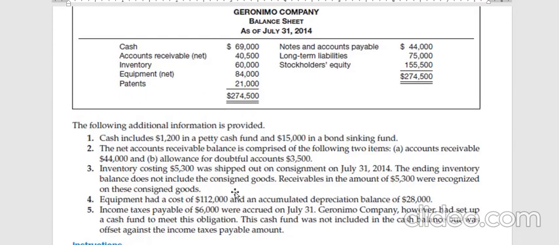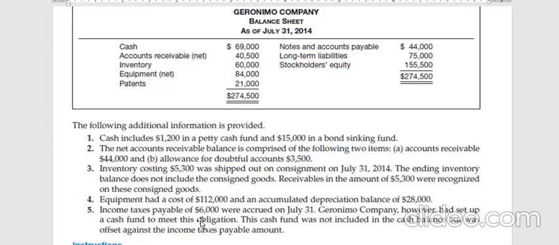We have generated an income, and based on that we need to pay $6,000 tax. So it's accrued on July 31st. The money is probably not paid, because on the same day we don't pay the money. We pay money in some days actually. Here the company, however, had set up a cash fund to meet this obligation.